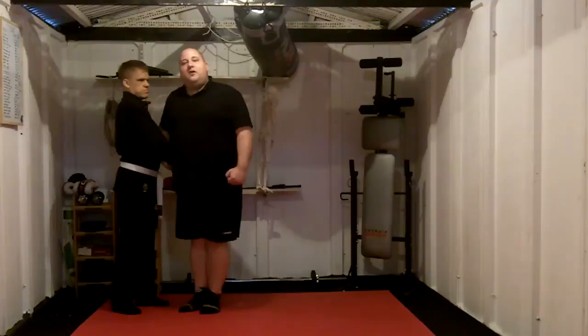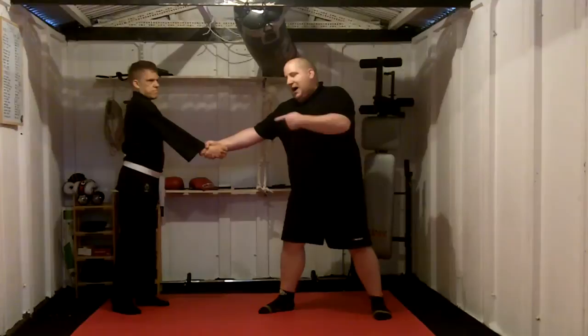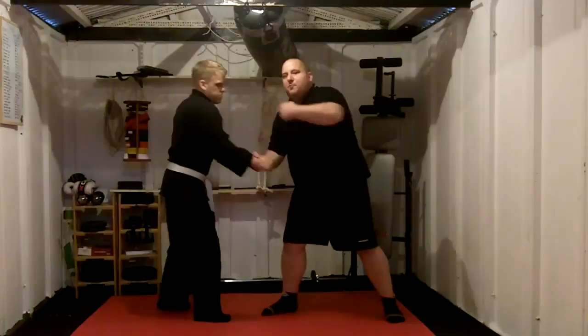Like I say, already with Saifa and with most Goju things, everything's compact, elbows are in, and most of the techniques are done on the inside, close to the body. Now, if I'm just going to grab Sensei Brown here, and let's just say I want to pull him over here so that I can hit him, I'm not going to do him any favours. I'm not going to get close to him. If you notice here, I've got this big distance of at least a metre in between us. I don't want to be stepping in so I can get kicked, punched or whatever. I want him here so that I can pull him over and punch him when I decide that's going to be the technique. Now, Sensei Brown, to break out of this technique, knows he's got to close his gap.